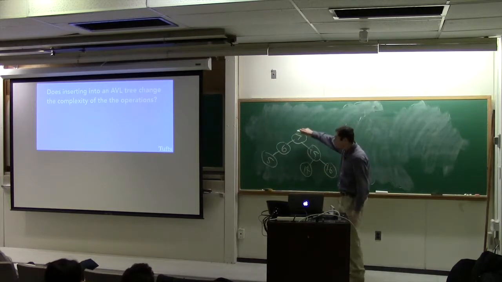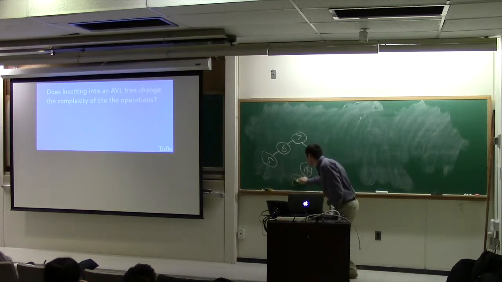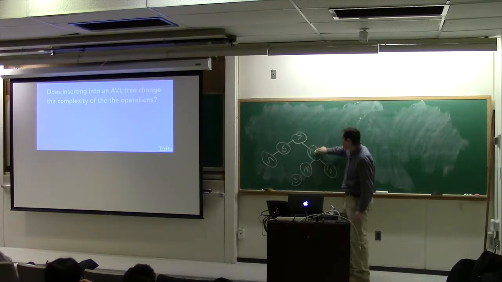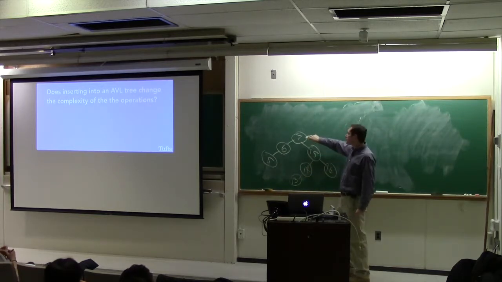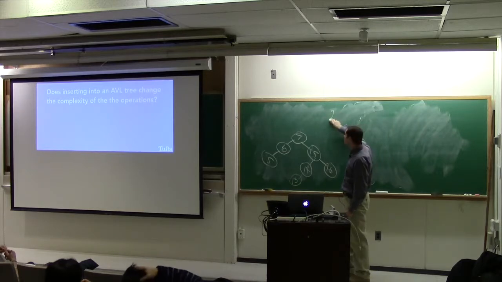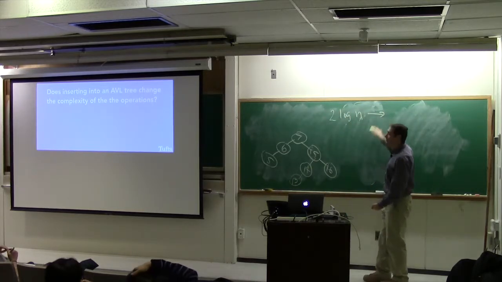So yes, if you're adding to an AVL tree, remember, let's say we added 13 to this. We go down and we find where 13 goes. We put it in, right? And then we climb up again, and it turns out that nothing has changed in this one. This one looks okay, right? But didn't we do logarithmic down and then another logarithmic back up? So that's how many logarithms? 2 log n. What does that really become?